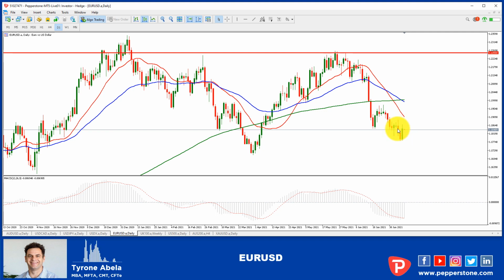Similar to the Aussie in a sense, although it had a bit of a pullback today. You expect that. You don't want just red candles. You want the market to behave itself in a manner where you can actually trade it. So for me, we've got the moving average crossover, as you know. We've got MACD still falling, which is fine. We've got a level of support here, and well, it's resistance now, but it was support at this point here, and it was resistance through here. So it's probably not a bad place for it to reverse.